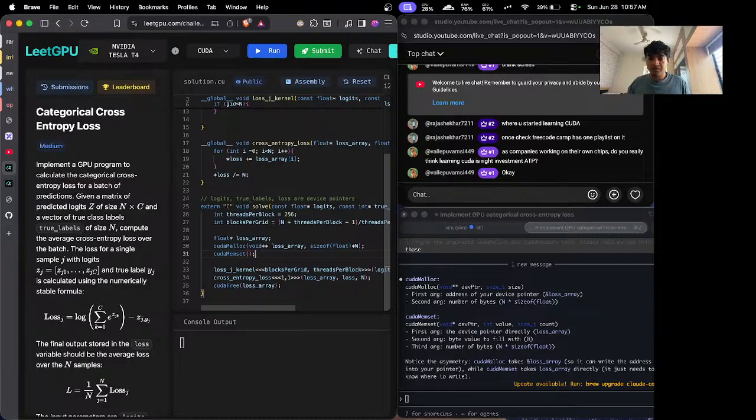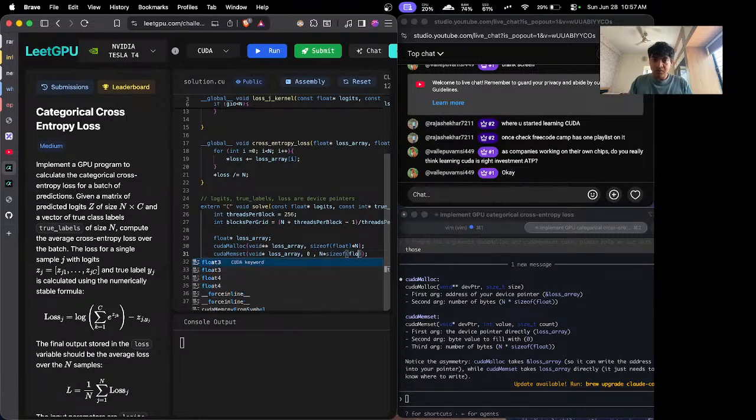Oh, okay. Array, comma 0, comma n times size of float. Okay, cool. That makes sense.